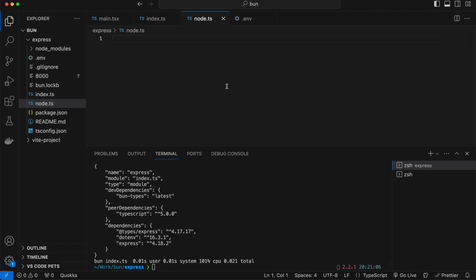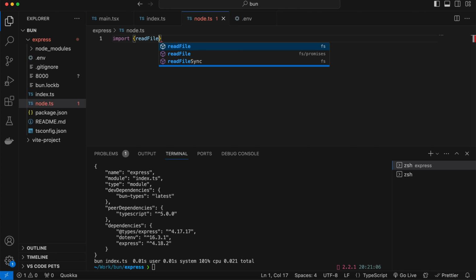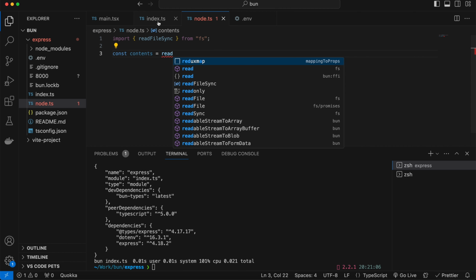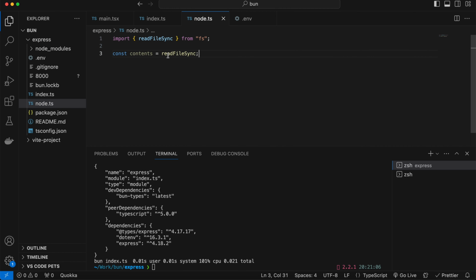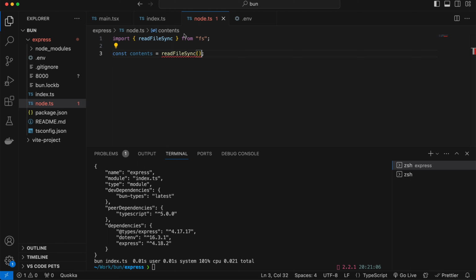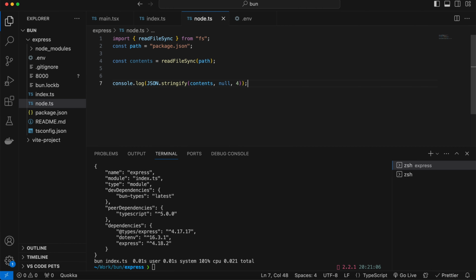We need to import readFileSync from the filesystem, and then I guess we just need contents, and let's just copy this path to make sure it's all the same, and we want to print it after all. So let's try to do that and compare.